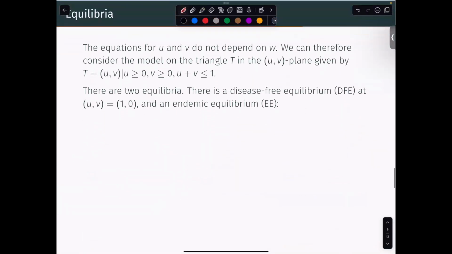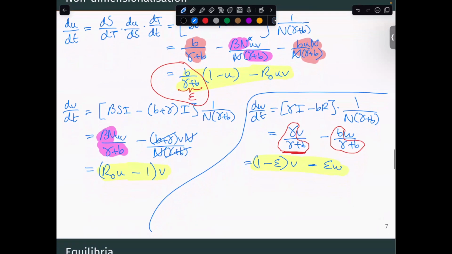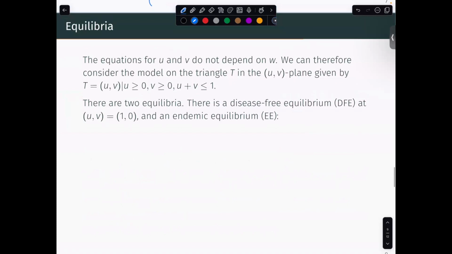Okay, because we've got a constant population size here, we don't really have 3 degrees of freedom. We've just got 2, given by any 2 of these equations. So if you know any 2 of these values, either u and v or u and w or v and w, you can work out the third one because u plus v plus w is equal to 1. So that means that we are not really solving this in 3 dimensions.